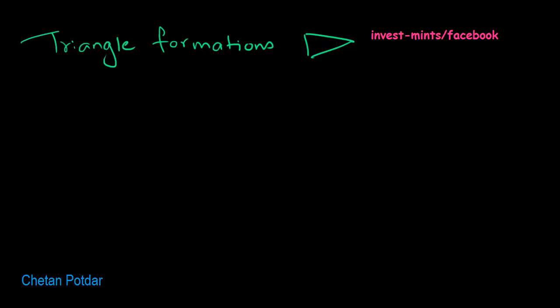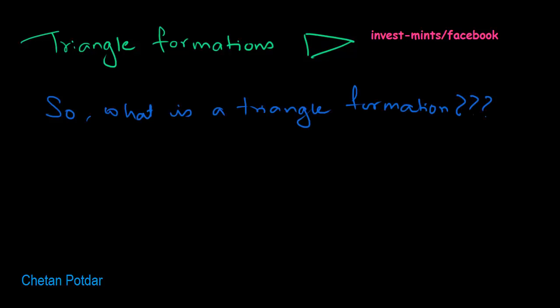So now we are going to talk about a triangle formation. Triangle formation is also a trading concept. You can actually trade it and make a lot of money out of it. I definitely use it as a major strategy of mine to make money out of the market. So let's understand what the triangle formation is. So what is a triangle formation?